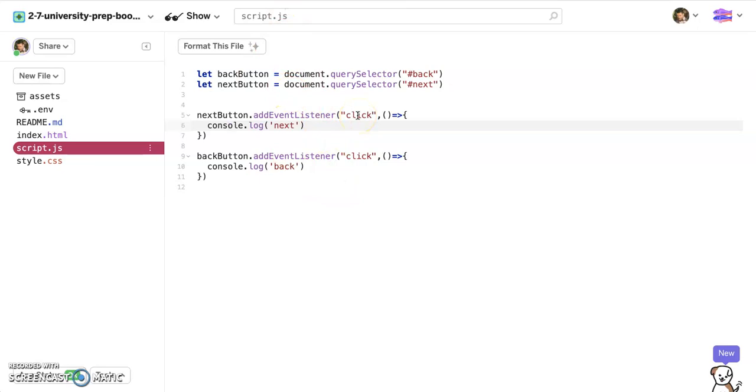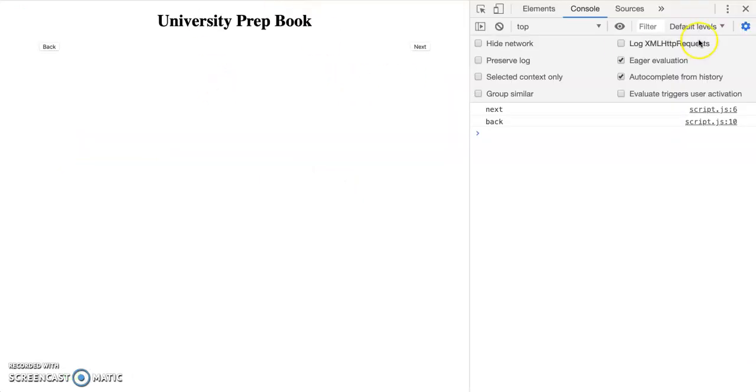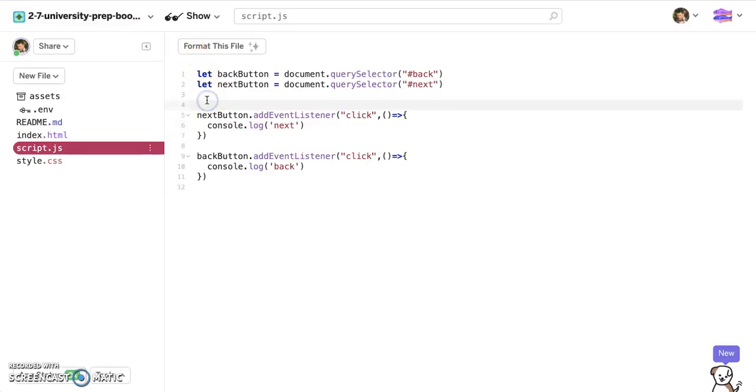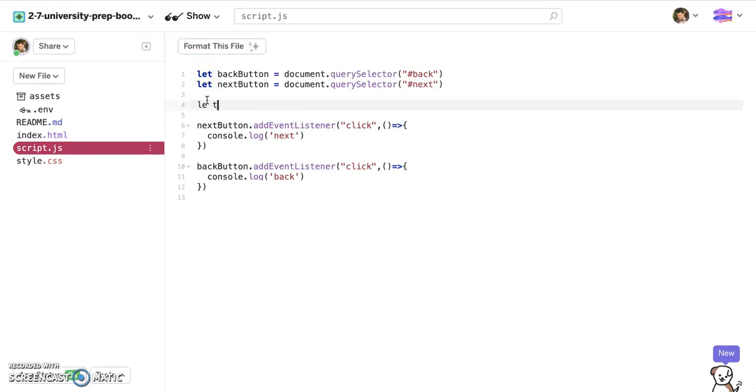Now, here's what we've got to do. Let me tell you the general concept. If we want to make a university prep book, first we need to have a bunch of profiles, okay? And we're going to save all of those profiles into an array. And what this does basically is every time we press next, it's just going to go to the next index of that array. Remember, an array is just a list. Every time we press next, it'll go up in that array. And when we press back, it's going to go backwards in the array. That's all we're doing. So we should start off by just making an array that holds all our students. So we'll say let students equal, and then we'll just put an empty array for now.